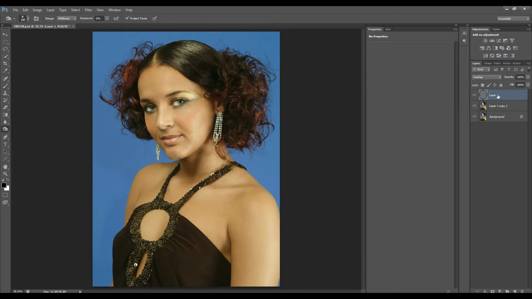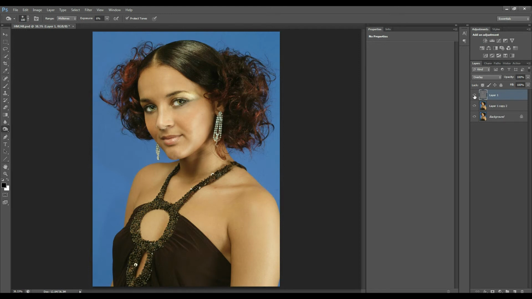And if that effect's not enough for you, you can then duplicate this layer again. So if we go Control and J, now you can see we're really getting into a really hyper-realistic looking image. That to me is way, way too much. You could try and drop the opacity again to try and bring it back down to a usable level. That's not too bad. But I think actually we were better off with just the one layer, so I'll delete that top layer there. And we'll bring this back up to 100%.